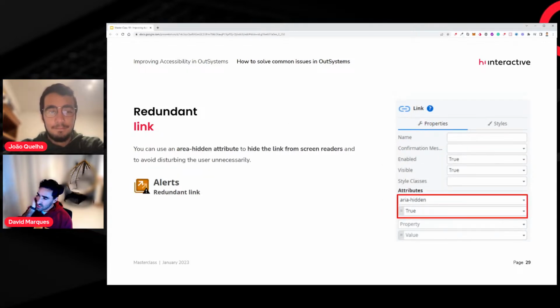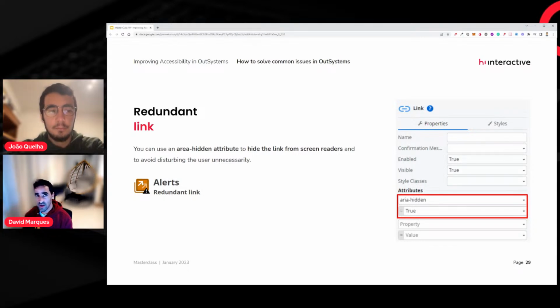And I think for the last one, redundant link. Another one that is common in websites, but also in applications. It's common to have, for example, a link in my content to navigate to another screen, or more than one link to the same page.